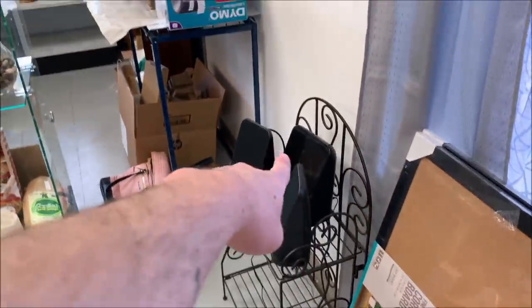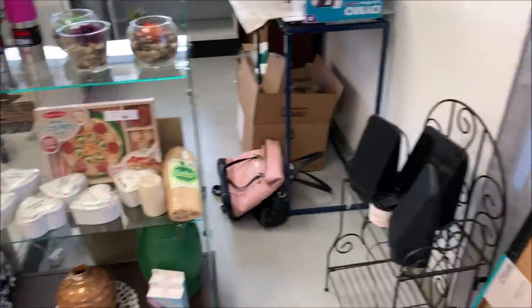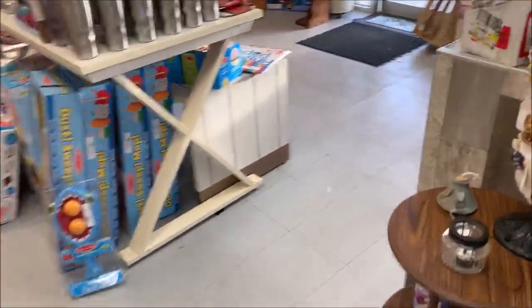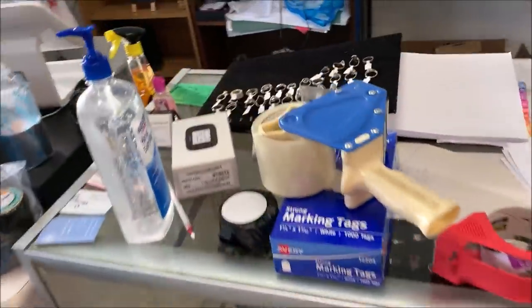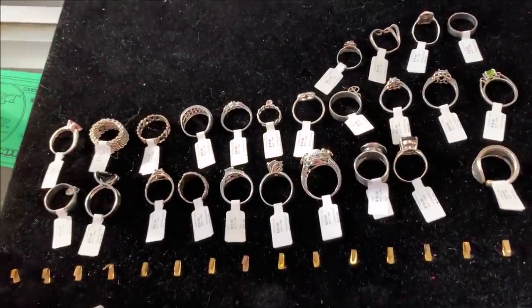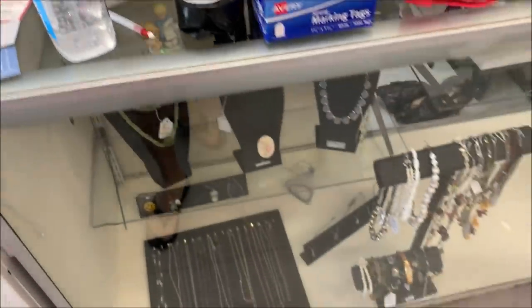We've got these over here. I'm going to move this — it's a little tight. I'm going to get rid of this rack and put this on one of the shelves back there ultimately. My star employee came in — she's been pricing jewelry for the past couple of hours, all the jewelry in the case.